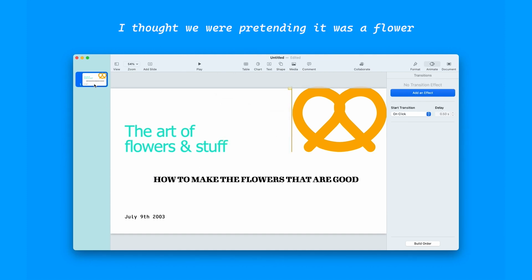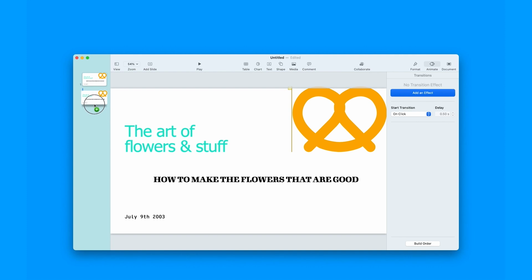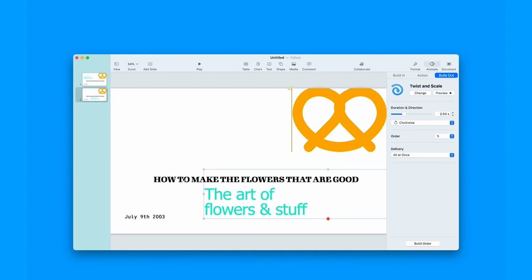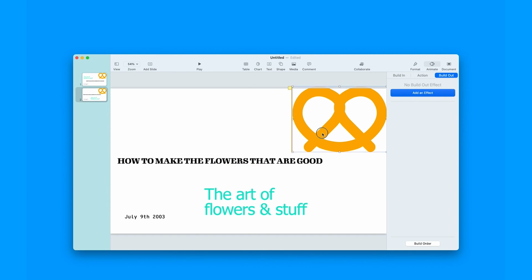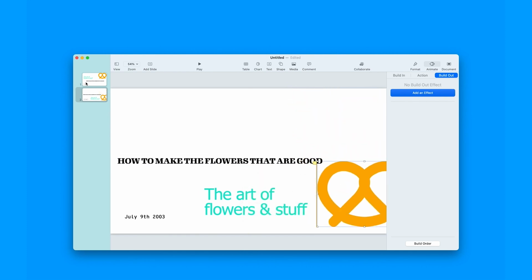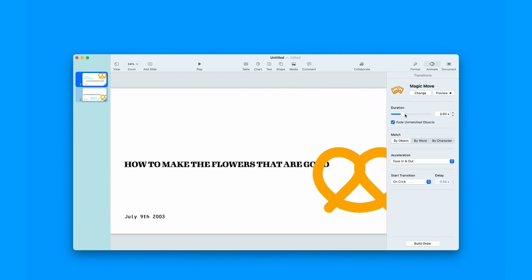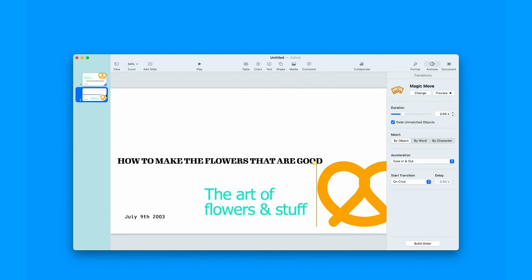Another cool thing is you can make multiple slides and have changes between them. With this cool transition animation called Magic Move, you can transition between them.